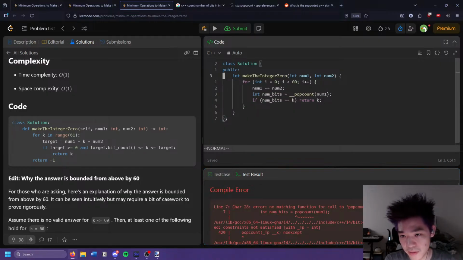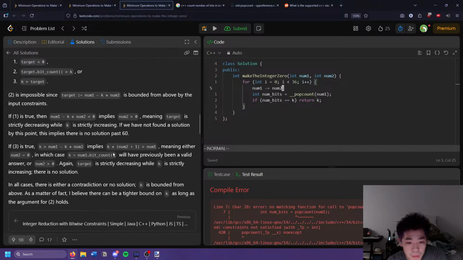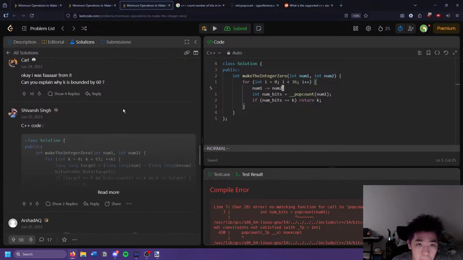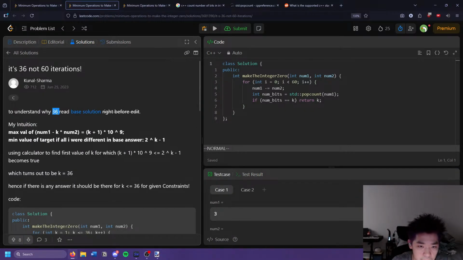Yeah, okay, so it's just French, I guess. Sure. We're gonna try the 36 bound that someone wrote. This explained the 36.